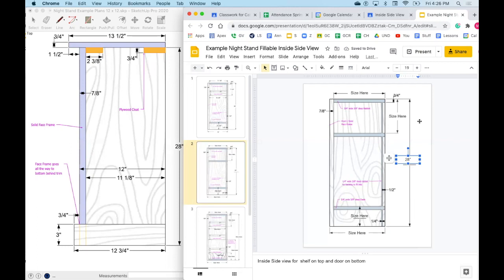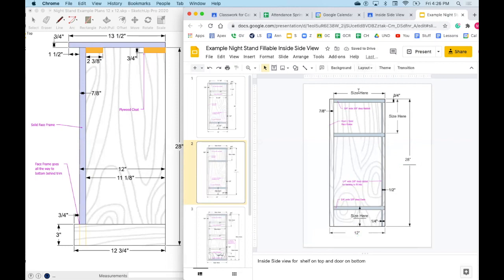And if I look, what else do I have? I have my sizes here. So down here in the bottom, I want to know how big this project is with the face frame. So I'm going to come over here to the front of this with the face frame, right? So face frame all the way to the back, it's 12 inches. So I'm going to transfer that here, 12 inches.